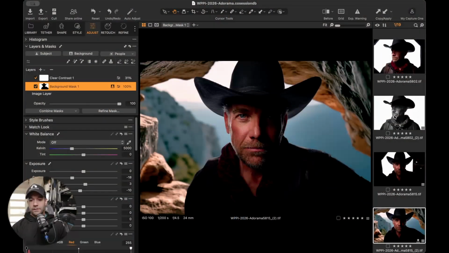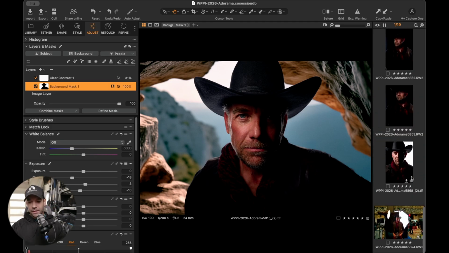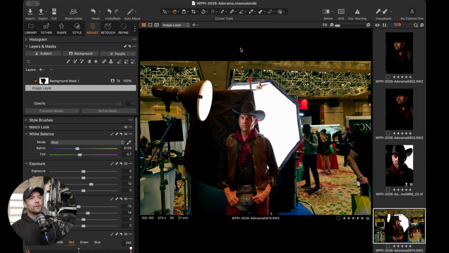But yeah, let's go ahead and look at some of the other shots that we did from this shoot here. So this was a demo I did for Adorama. I did it at the Adorama booth, and George came and he was all decked out in this cowboy outfit, and I told him I'm only going to shoot a headshot crop, so you don't need to have the chaps and the spurs and all that. But he looked great doing it. So in the final behind the scenes shot, you can see his whole getup there.